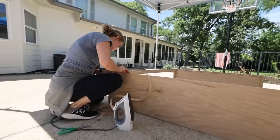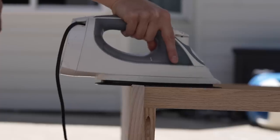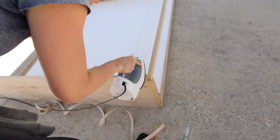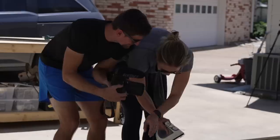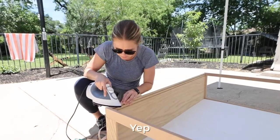Whenever I build with plywood, I like to cover up the edges with edge banding to give it a nice, clean, finished look. Did you mind if I got a close up of you? I have a really hot iron. Babe, you probably don't want to. You know what? I'm going to back up just a little bit. Side number two? Yep.